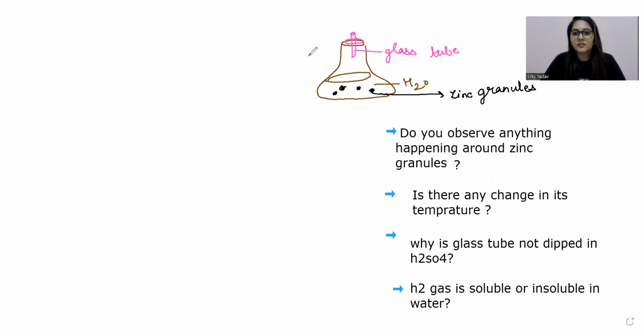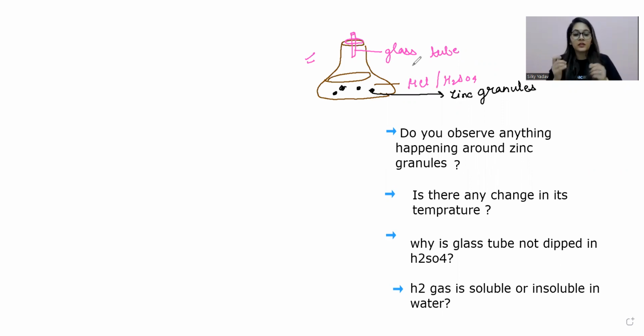I think you all can see this figure, and from here, you all can guess what I am talking about, right? I said that there is a diagram given in the NCERT in which some zinc granules are added to the, okay, I've written water by mistake. So, this is acid. In this acid, let's say it's HCl or H2SO4, any acid, okay? So if we are placing some zinc granules in the acid, then what is going to happen?